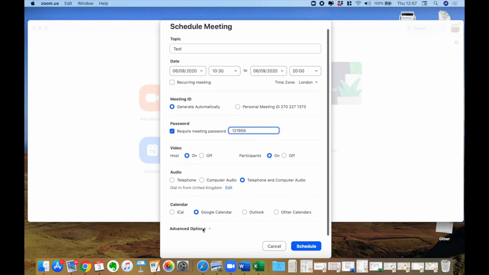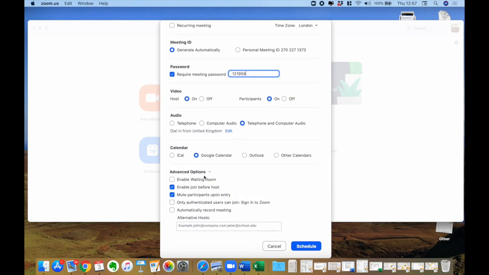Now, advanced options are useful as well. If you want to enable a waiting room, so if you're setting up a meeting and you don't want people to go into the room before you start, put that waiting room in, and then you could admit people. And that's particularly handy for a security feature as well, if you're ever needing a security feature. You can do it so that people can join before you or not. I normally leave it so that people can, but say you're having an important meeting and you don't want much to happen before you get there, you can wait, leave people there, and you can decide whether people are going to be muted upon entry or not.